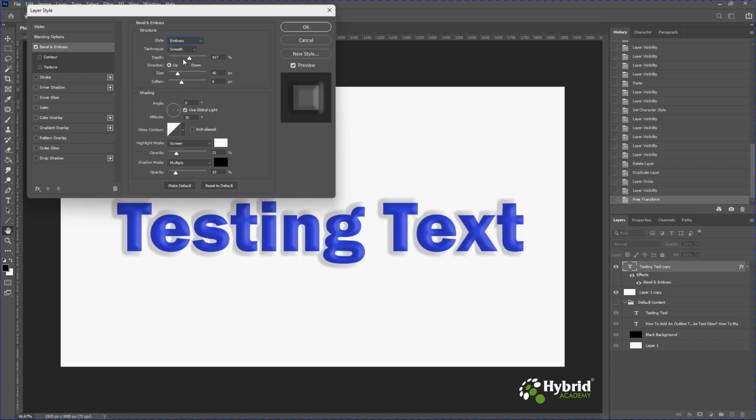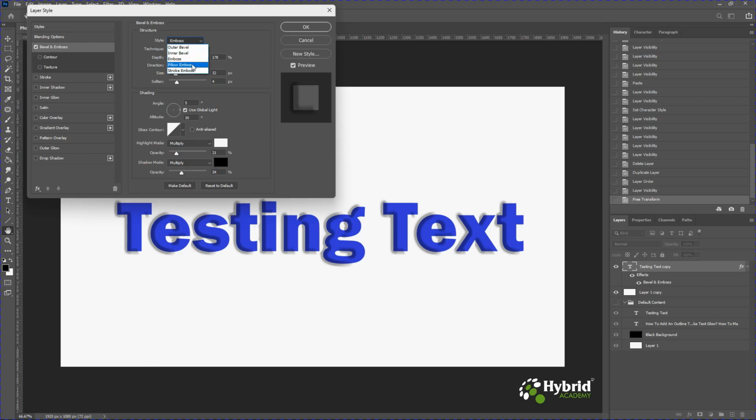So this can also be further customized as per your requirement. Shadow can be reduced, the size can be increased or decreased, and softness can also be set. Below this we have the angle of light, that is, from which direction you want the light to fall, from left to right, from top to bottom, bottom to top or right to left. And we have different highlight modes available, which can be normal, which can be darken, which can be multiply. These are again the same options. And this is the opacity of the shadow which is forming.